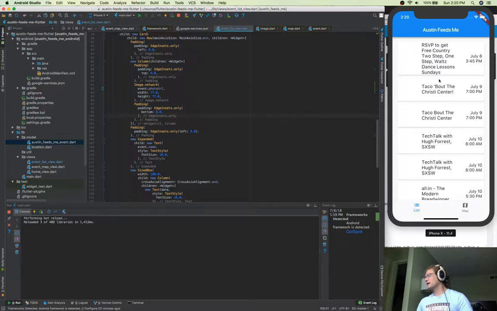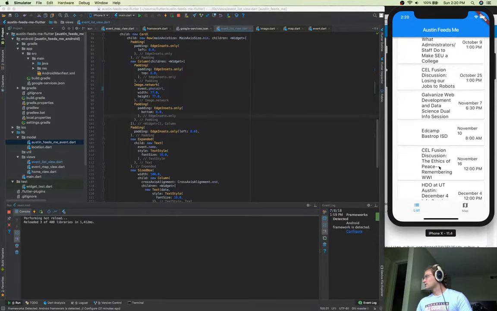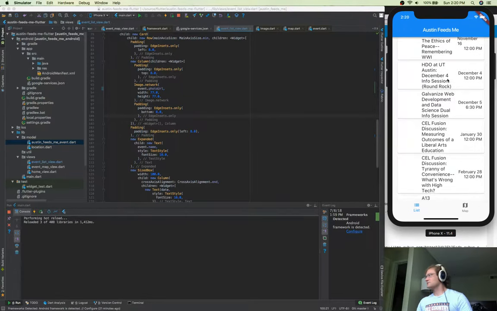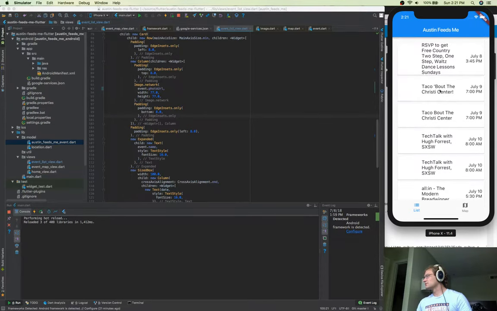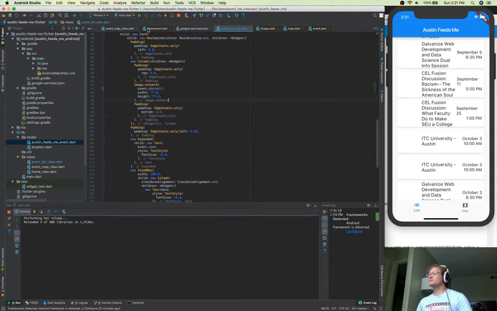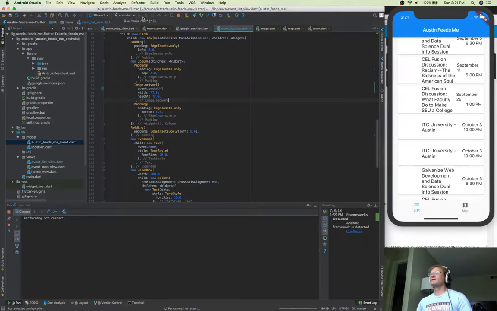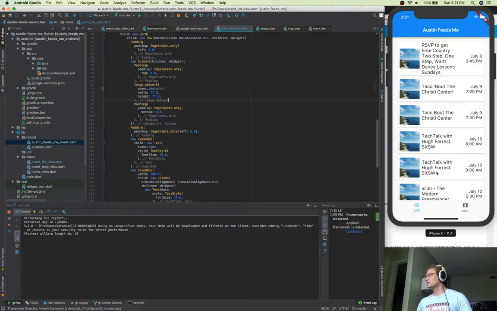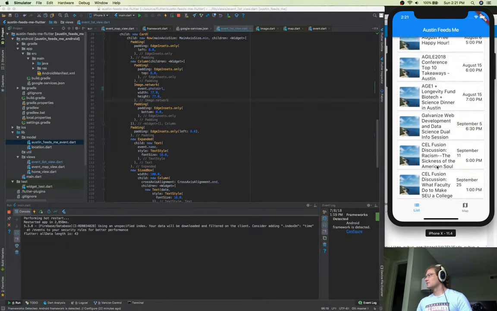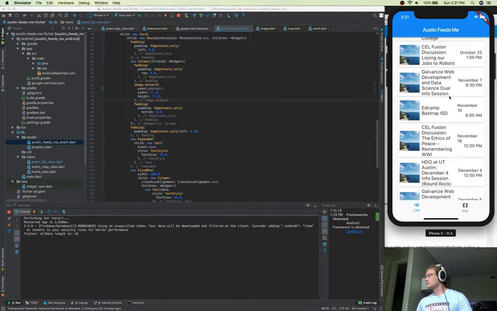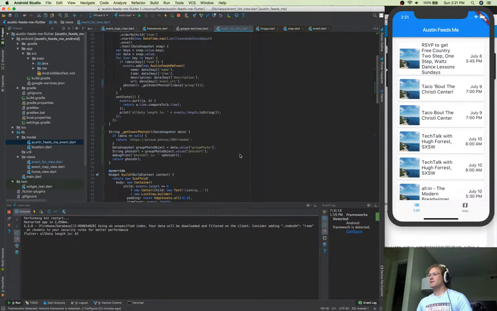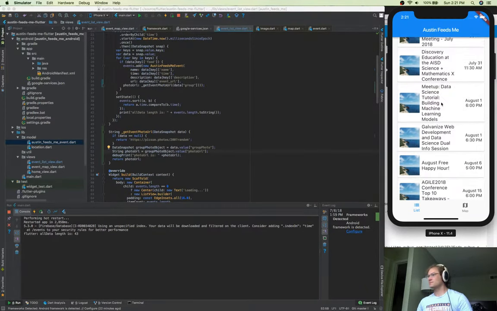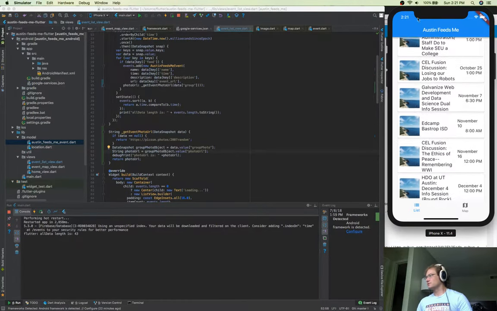We should have some dynamic images. Sometimes images take a little while to load. And I'm not seeing any right now, so that's not necessarily the best news. But I wonder if it's because we have cached data and we didn't construct the URLs. So let's try. So we're going to have to debug this because we're not getting any photo URL objects. And I'm quite certain there should be at least a few in here.